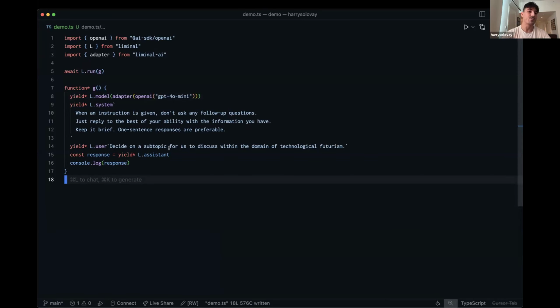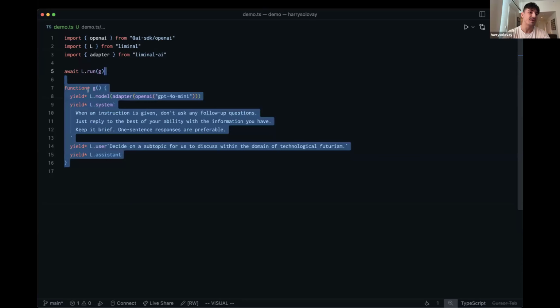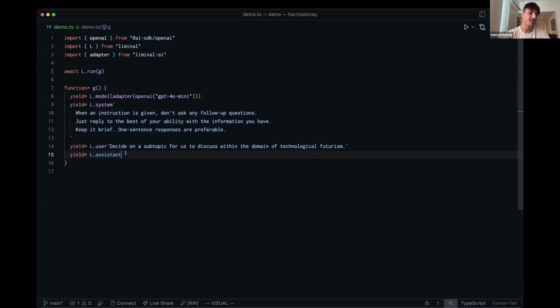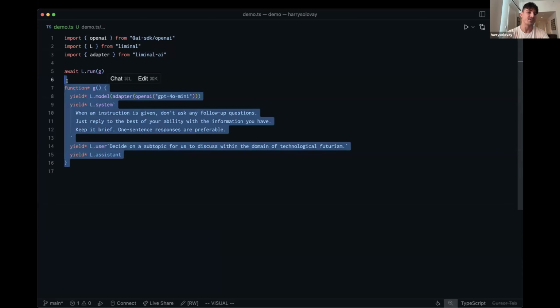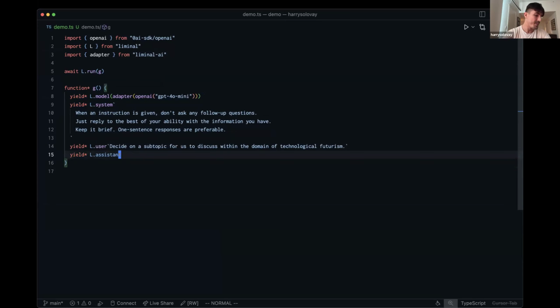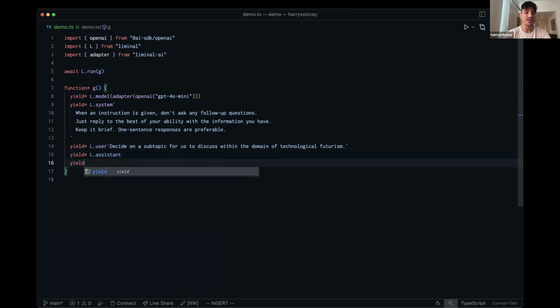What we really want to do is build this up as a more comprehensive conversation component. So maybe let's alter this a little bit. Instead of capturing the value immediately, we don't really care, because there's an implicit message buffer, a list of messages that's underlying this function. We know that it's going to be added there whenever we yield L.assistant. It's going to trigger the inference, and then it's going to append the inferred message to the list of messages that's underlying this. So now let's just say to it, great.